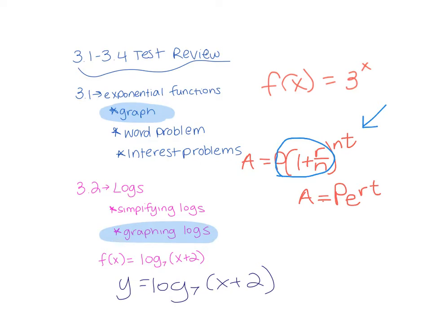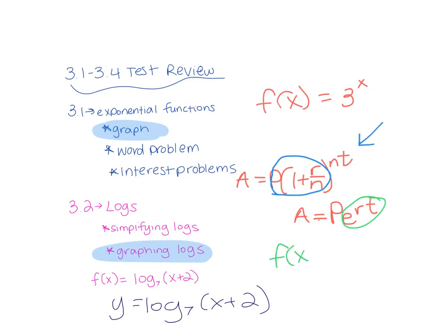For 3.2, it's simplifying simple logs. Those were on your quiz as well. And then the graphing of the logs. So you say you're graphing something like f of x equals log base 3 of x plus 1, okay? Something like that, where you have to get it into exponential. First plug in the y. Get it into exponential notation. So 3 to the y equals x plus 1. 3 to the y minus 1 would equal x. And then do your t-chart. But when you plug in for logs, you plug into the y coordinates.